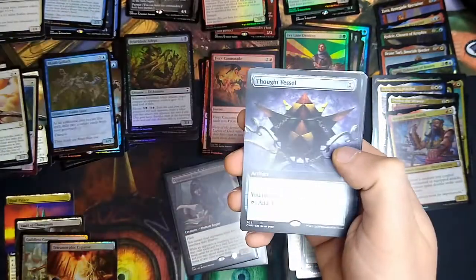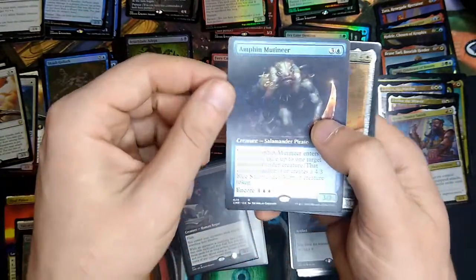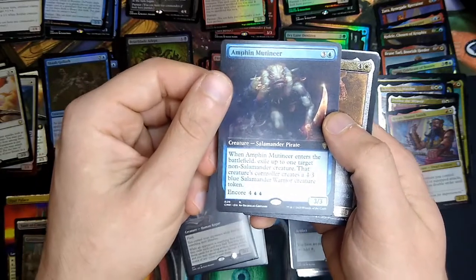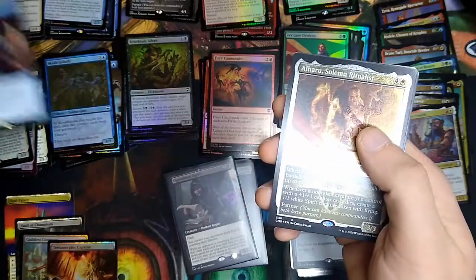another Armoured Skyhunter, Full Art Thought Vessel, I'll go in pretty much any deck, Amphin Mutineer, and it's a battlefield exile up to one target non-salamander creature. That creature's controller creates a 4/3 blue salamander warrior creature token, and it's got Encore.